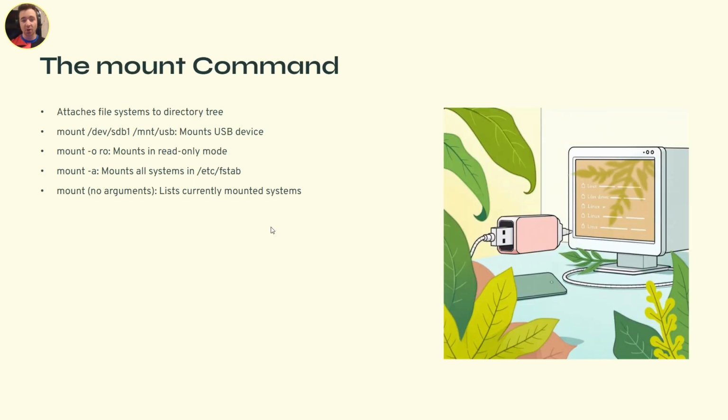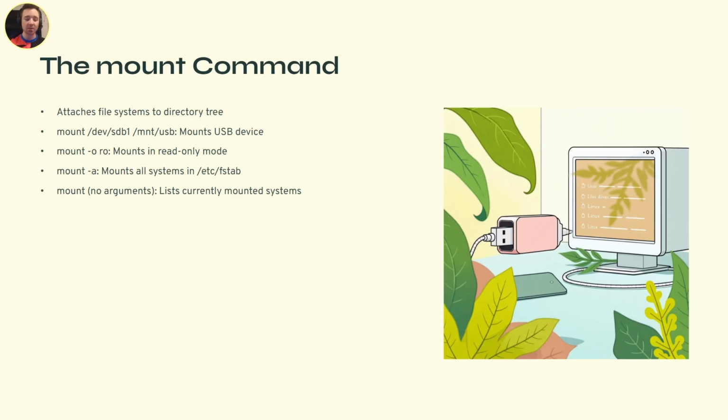Next thing we need to know is the mount command. All right, so the mount command essentially attaches file systems to your directory tree. I'll give you a verbal overview and then I'll show you what this looks like. So mounting, what does that mean? It's essentially taking a device of some sort, generally a storage device. Think about a USB, for example, and it is allowing that device to be accessed on your system. Long story short, that is what that means.